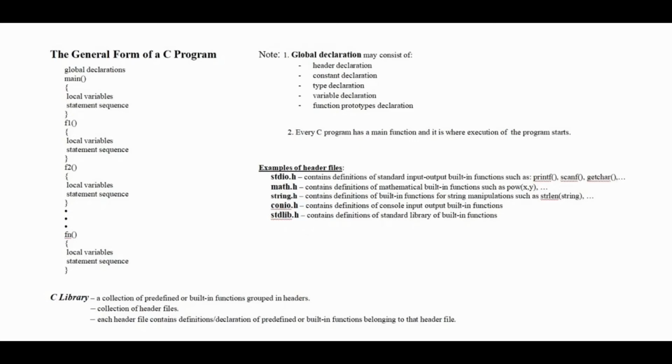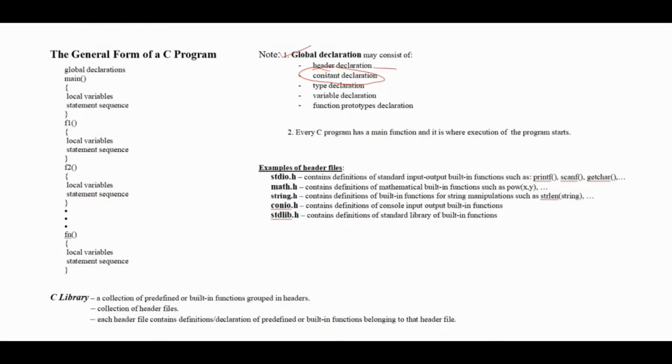So from our previous demo on the program to compute the area of a circle, recall that we declared there a constant pi, and as mentioned a while ago, a constant declaration like the pi is part of the global declaration.